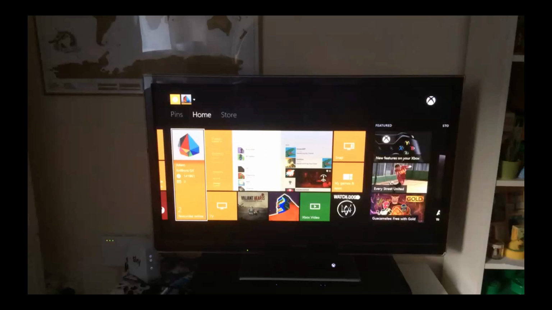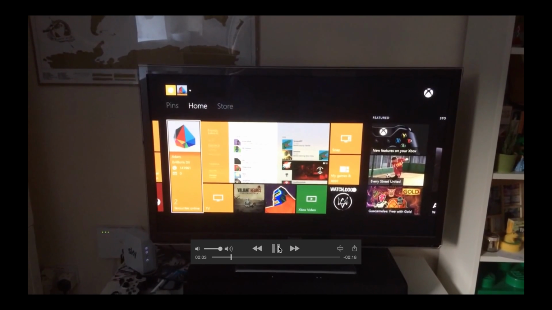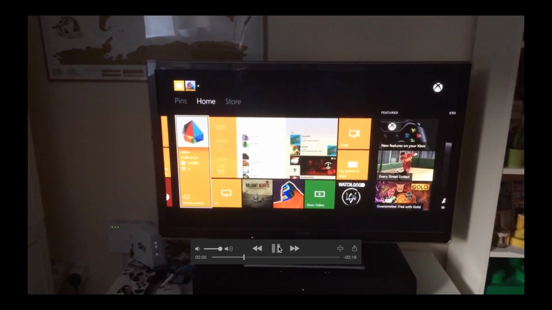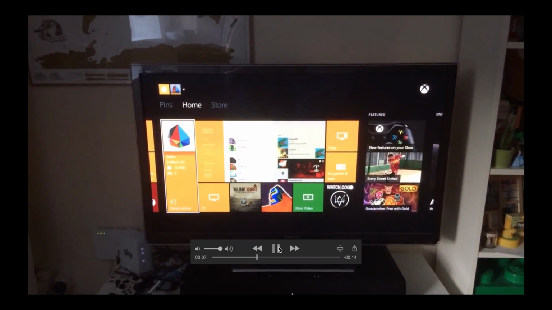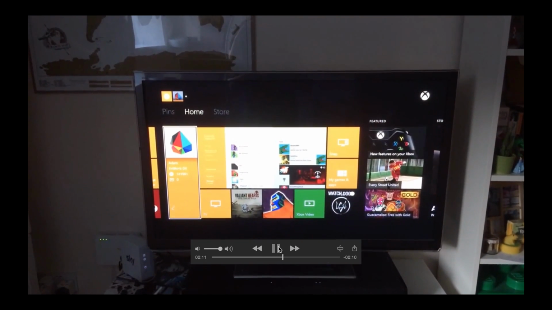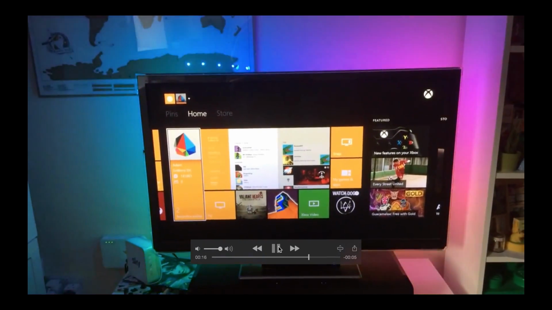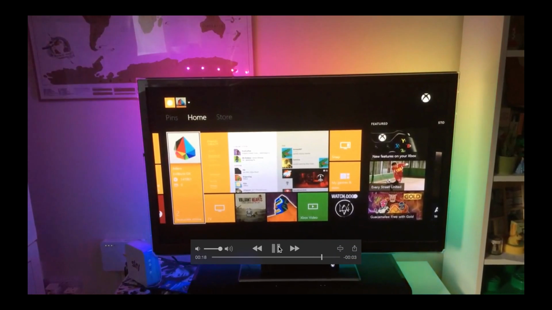There's no off or on switch on the Raspberry Pi. It's either plugged in or it's not. So we're going to plug it in, turn it on and power it up. What should hopefully happen is what I'm going to show you now. There's my Xbox on. I plugged in the Raspberry Pi, and at the moment it's just booting up in the background. And all being well, there we are. Exciting. That's your lights working.